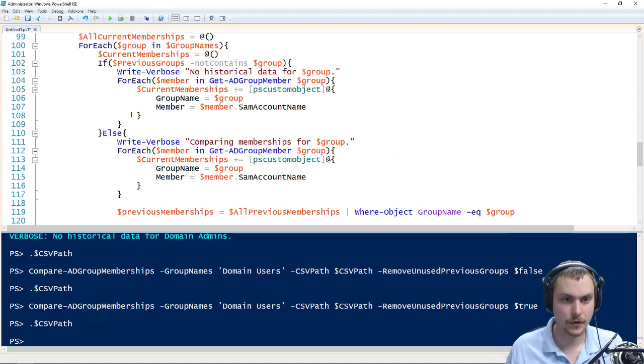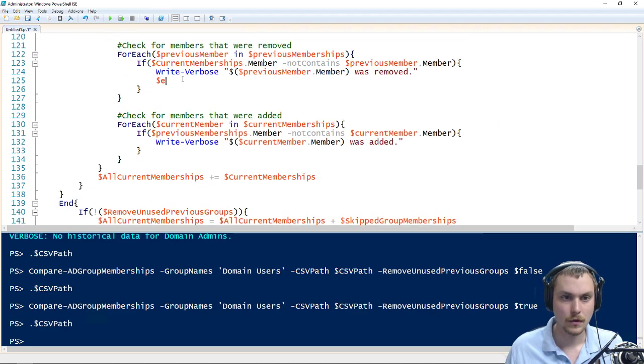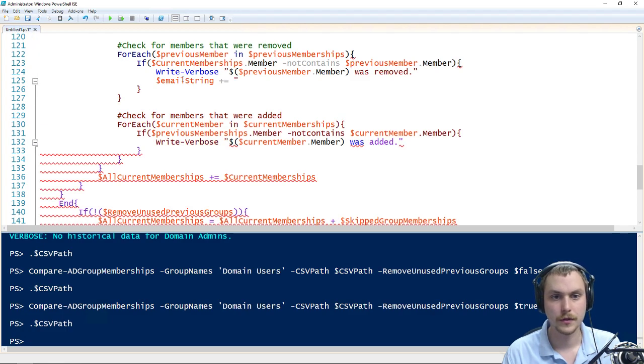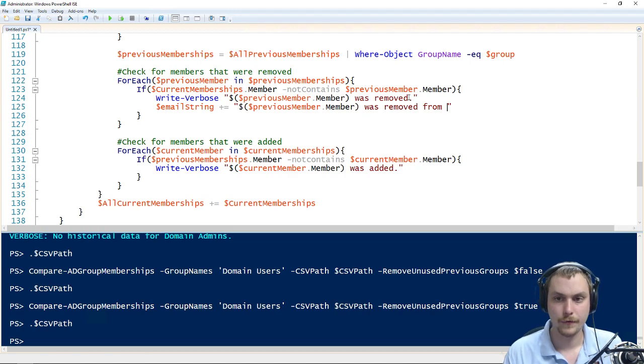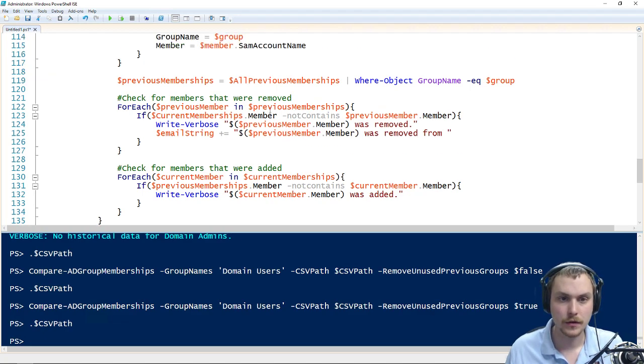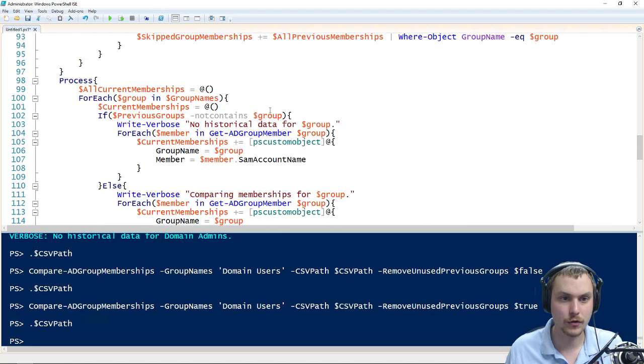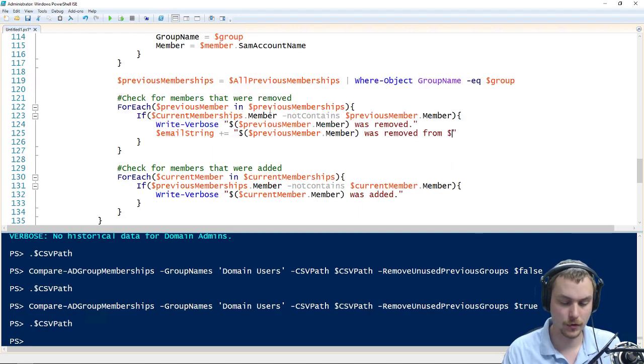I believe it called it email string. Okay, perfect. So email string plus equals, let's see, so we're gonna say previous member was removed from, let's see, we're still inside of that for each group, yeah, for each group from group.